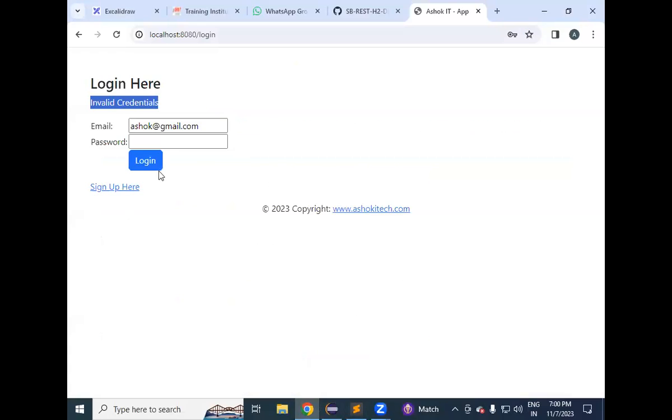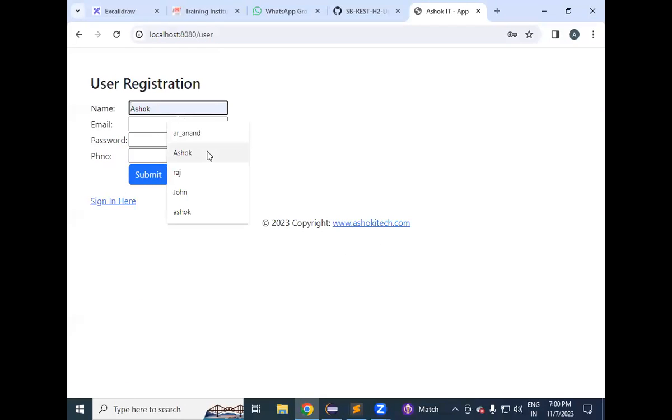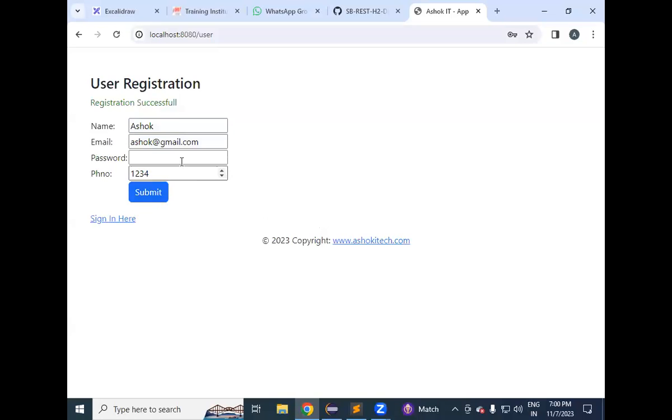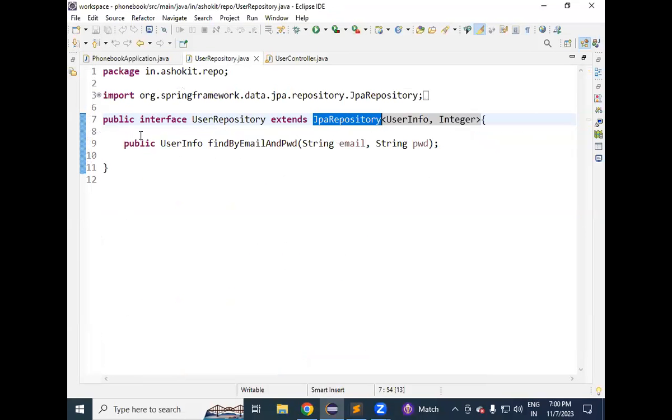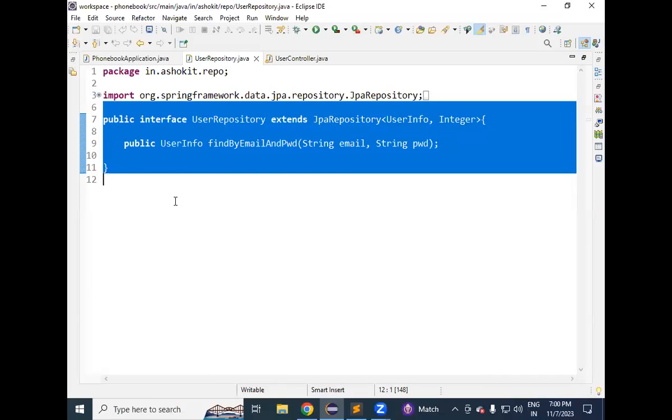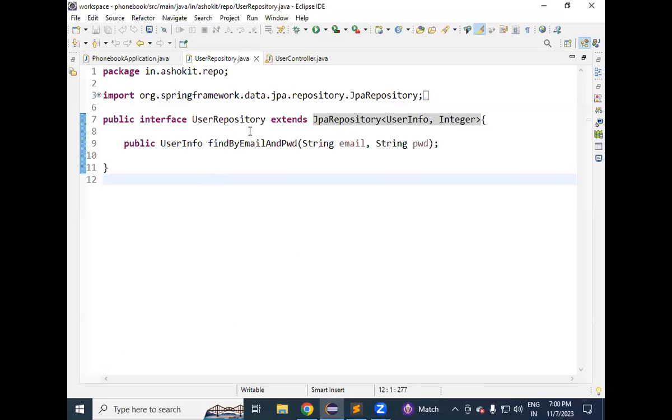So when you go for the sign up functionality, let me sign up: ashok@gmail.com, my password, my phone number. Click on submit. What happened? Registration successful. But is there any logic available to insert the record in the table? Is there any query available? No. Why? Because of the JPA repository.